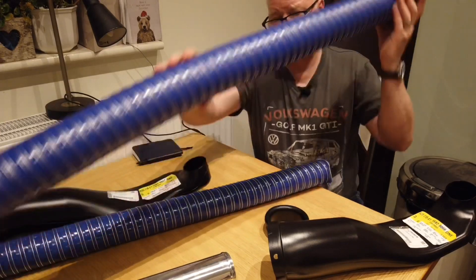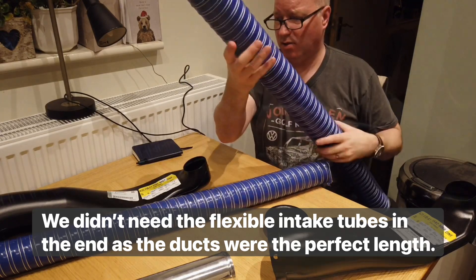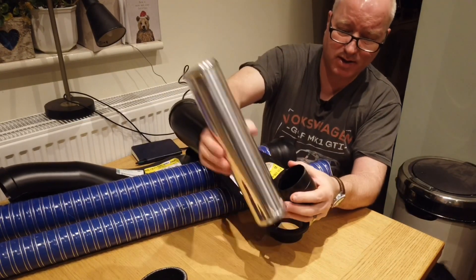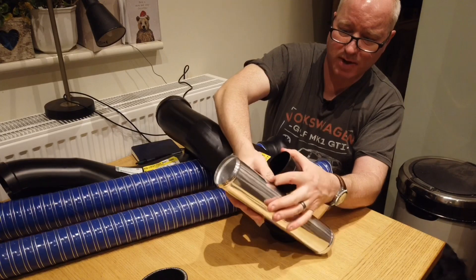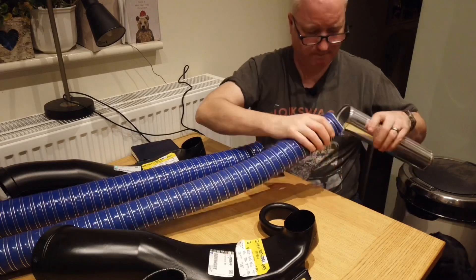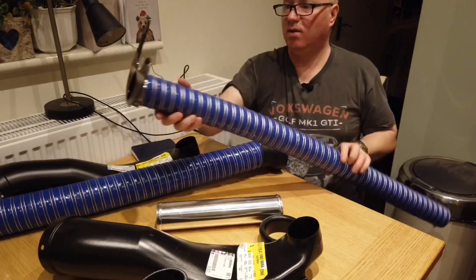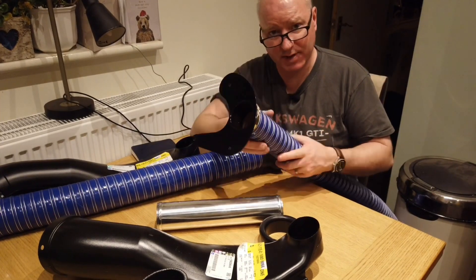Here we have the ram air intake onto this hose. I'll cut this in two, one for each side, and it'll fit nicely in there. Of course it's got a beaded edge for the hose clamp, so that will go in there just enough to get the hose onto it. Then 63mm ducting onto that and onto the little backing plate to blow air directly onto the centre of the disc to cool it.